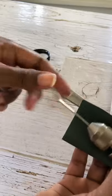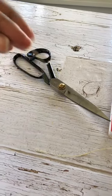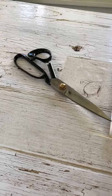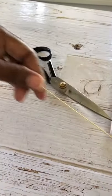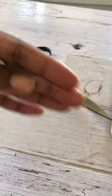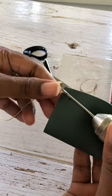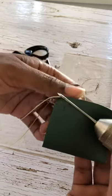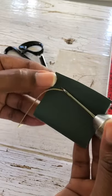The first thing that you want to do is pull enough thread out to accommodate the size of the repair. So if it's a 5-inch repair, pull 5 inches out. If it's a 20-inch like I had, then you pull out that much, and it'll be easier if you do this ahead of time, because you're going to be using this thread to secure the back of each stitch, as you'll see in a second.